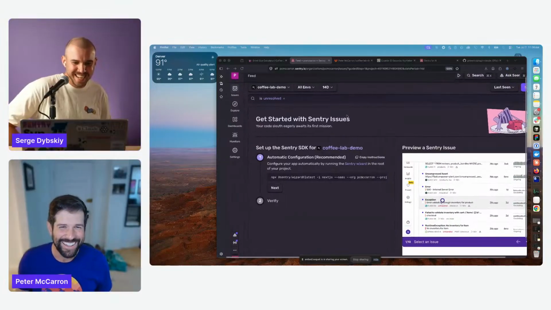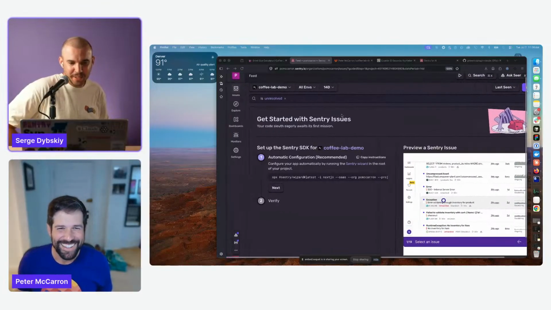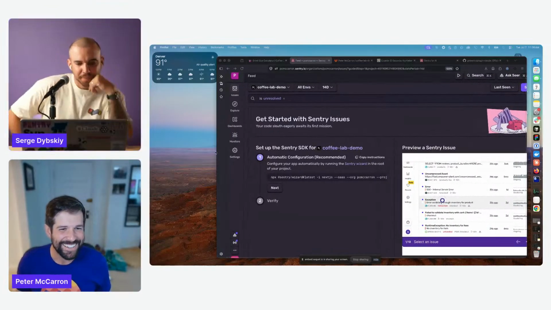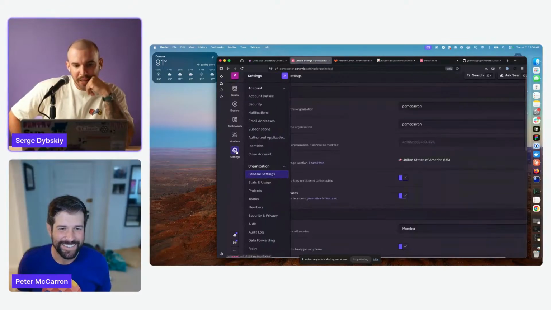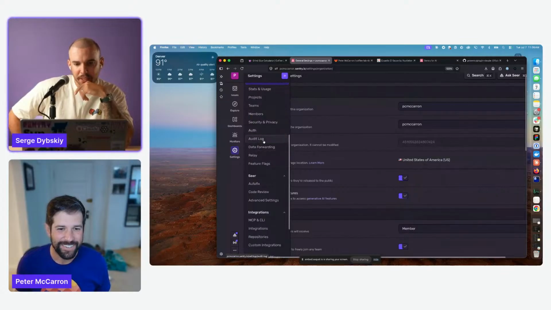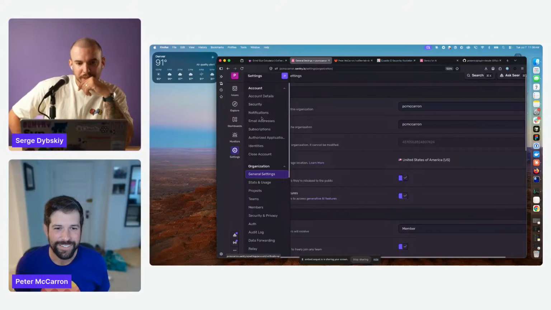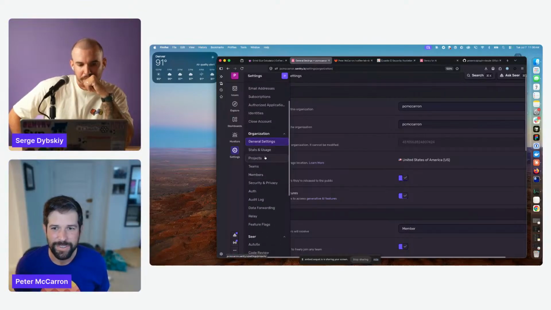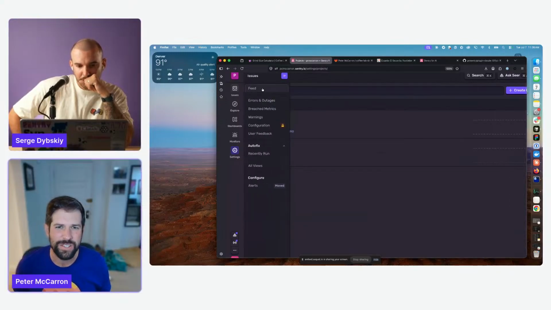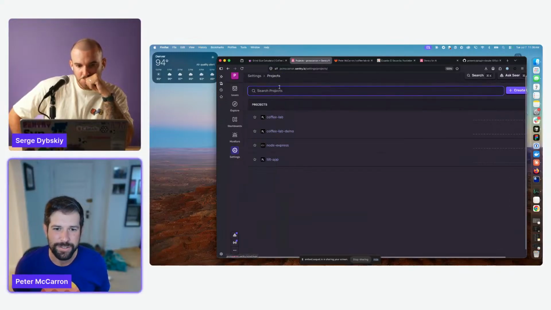The things that we will need to do is if we go to settings, so this is going to be your user settings. Let's actually go back to the project. Projects. Yeah. All right. And let's go back. There we go. Settings. We're in our project. Let's open this up for our Coffee Lab demo.